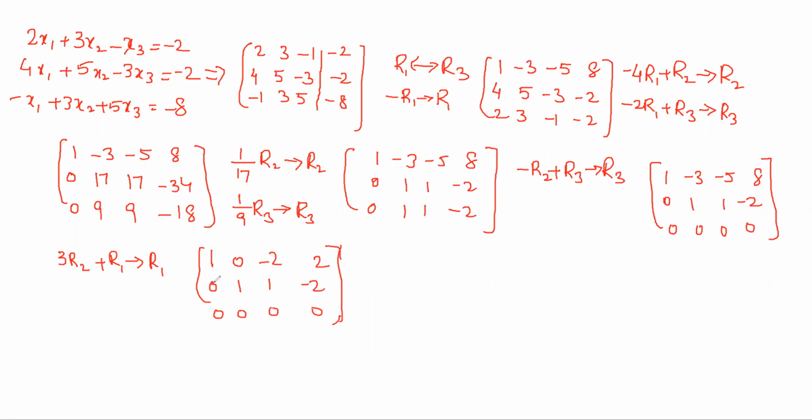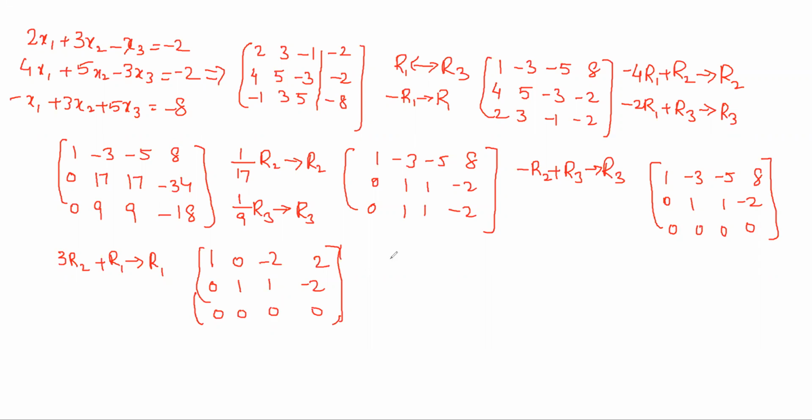So is it in the reduced echelon form? Or do we have to do anything more? No. Yeah, this is now in the reduced echelon form, because all the last terms are 0. So therefore, there is no pivot term, and we don't need to make them 0 over here. So this is already in the reduced echelon form.